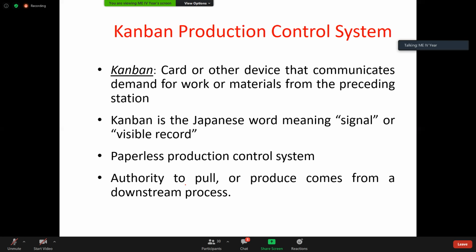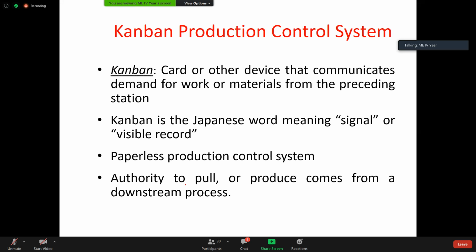When you submit that card to some warehouse, what will happen? Not only a warehouse, but the preceding department. Example, you are in final assembly and you need material from machining, fabrication and filament winding, the other departments. From there you need all the parts to do assembly. For that, you don't bring all the things at a time.